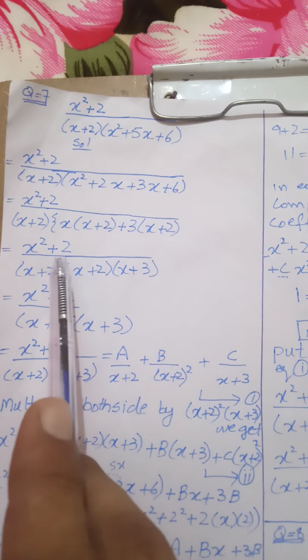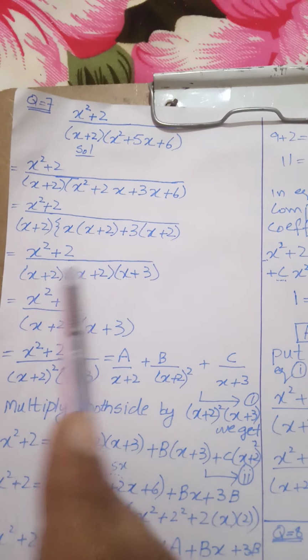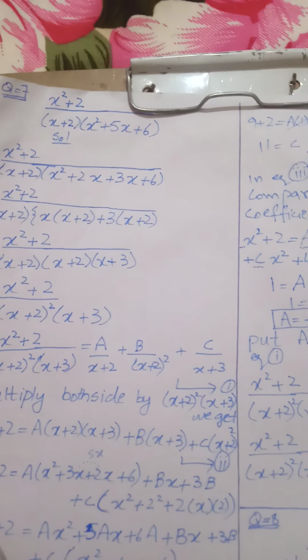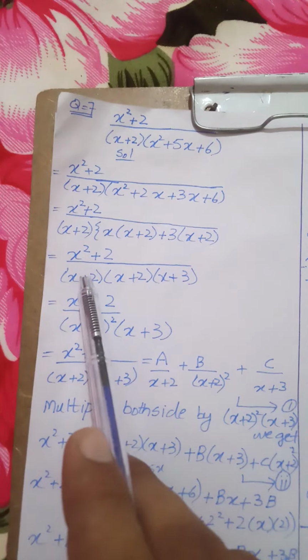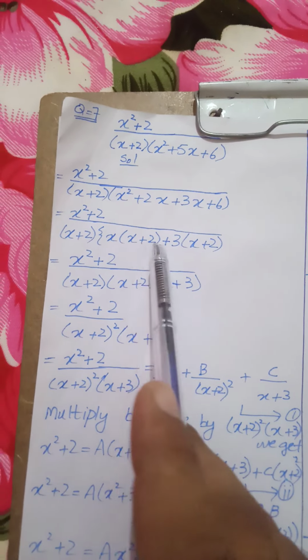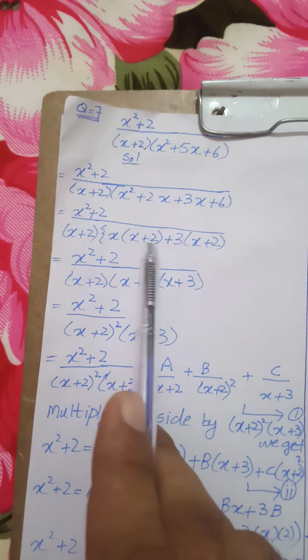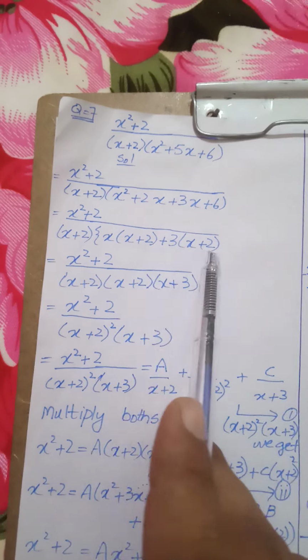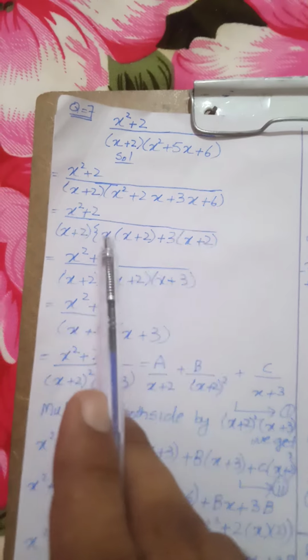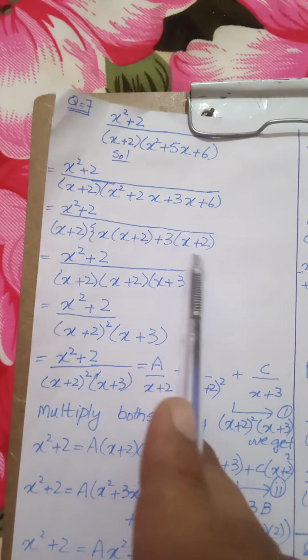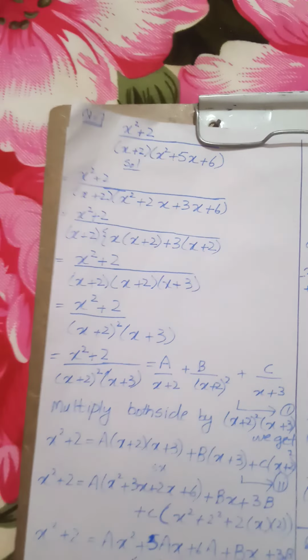This is x square plus 2. Now this is x plus 2. Here this is a curly bracket, but I think we will miss it. Now this is x plus 2. We can take x plus 2 common from this thing; this is only a single value, and this is another single value. When we take x plus 2 common from this, it will be just x. When we take x plus 2 common from this value, it is just 3.